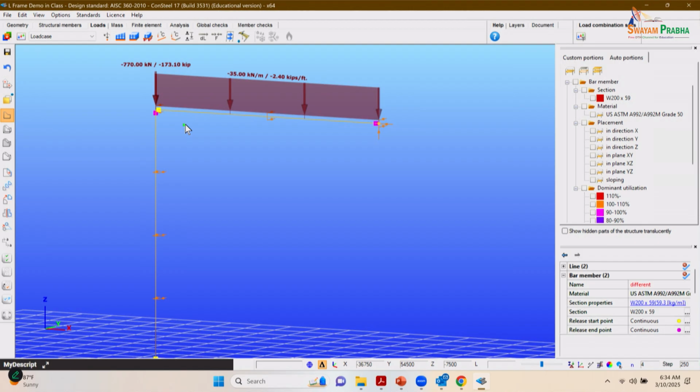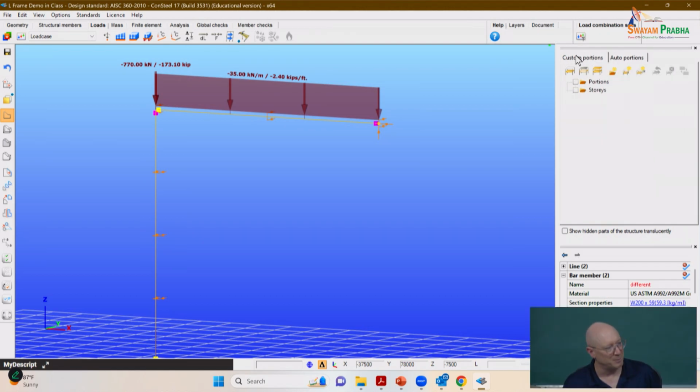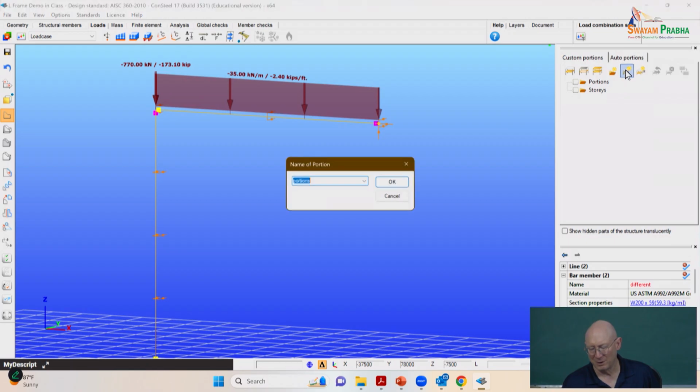So I've selected the two members there. Now if we go to custom portions up here at the top, and you scroll over, you hover on the fifth button, it's new portion. If you click on new portion, let's just call that knee.